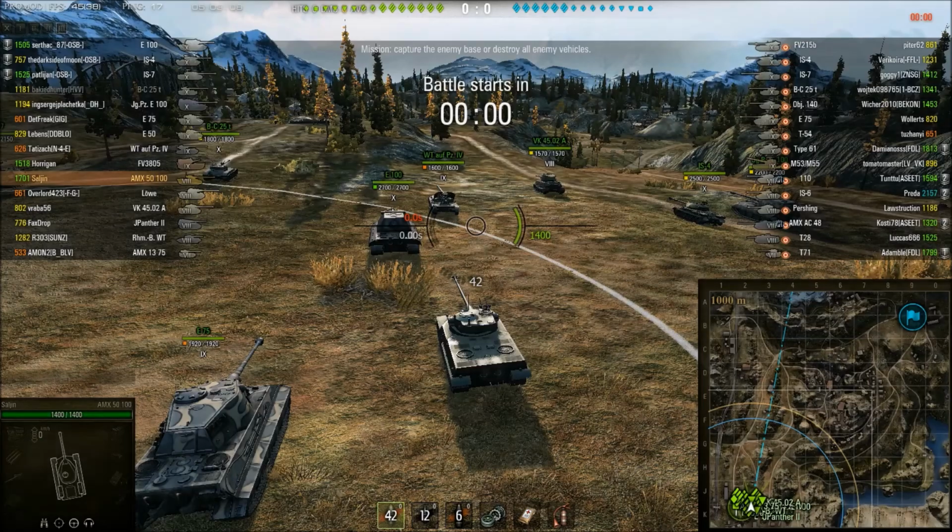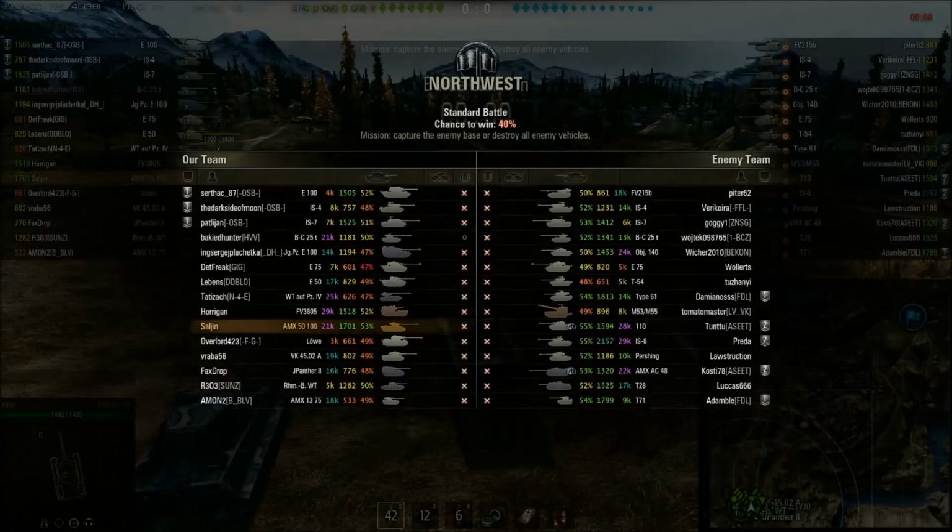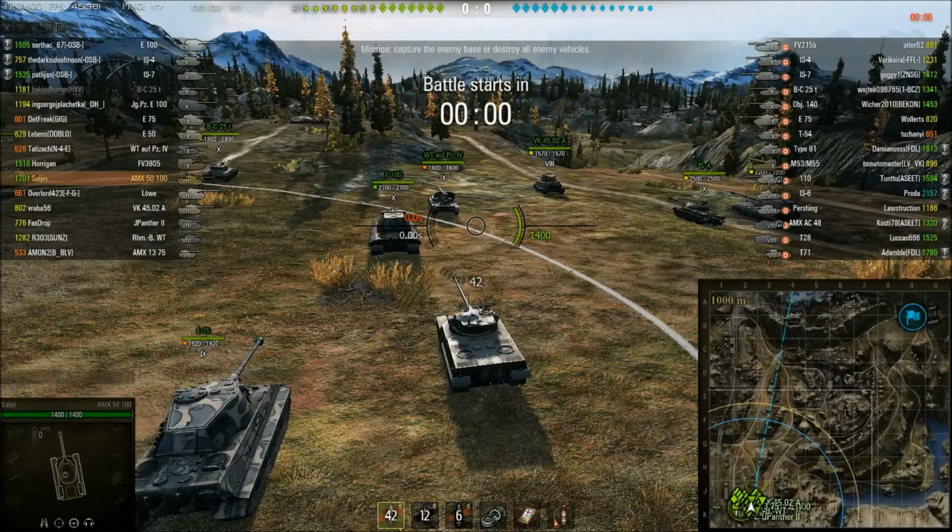Moving on, we are here with Saljin on Northwest. He's in a 40%er, so a little bit of a tough ask, especially as it's a tier 10 game. He's in his tier 8 French autoloader, the AMX 5100, which again is an autoloader with a 6-shot magazine, 232 penetration with 300 alpha damage. But Saljin's going to show us some really, really nice autoloader replay here.